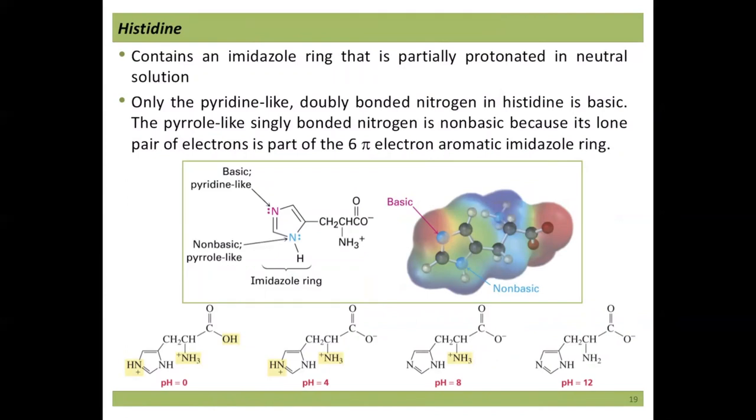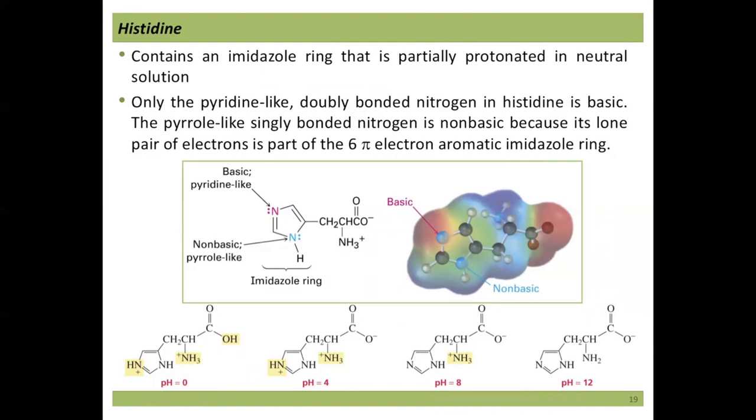So like I said, this can be more complex for the 5 amino acids that have either acidic side chains or basic side chains. So if we actually take a look at histidine, which is one of our basic side chains, we do the same thing. We start at the most acidic state, and everyone that can have a proton does. So the carboxylic acid is protonated, the amine is protonated, and the nitrogen in the side chain is protonated. So the imidazole ring is actually protonated.